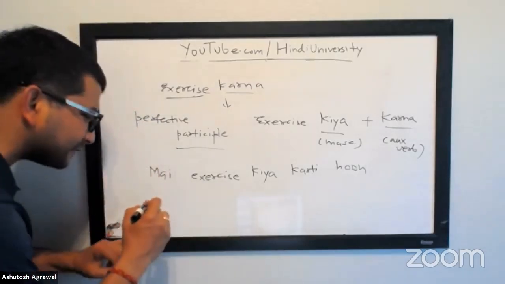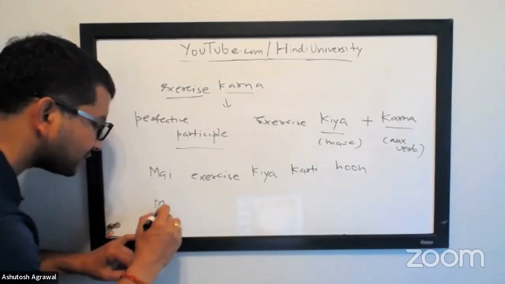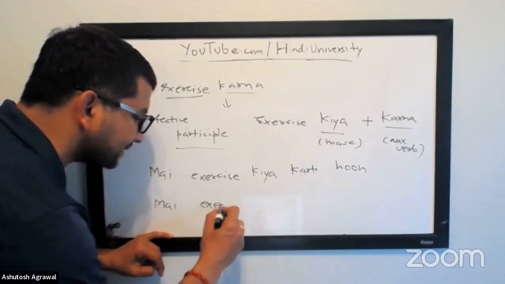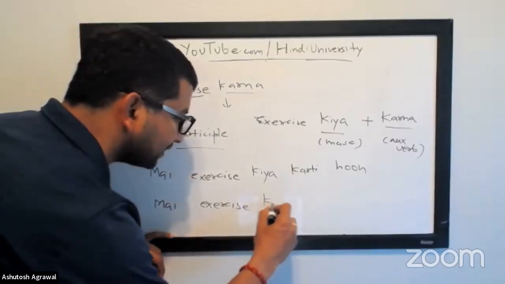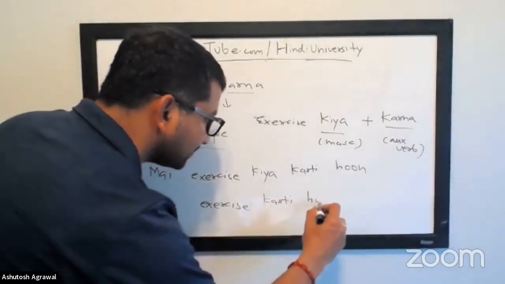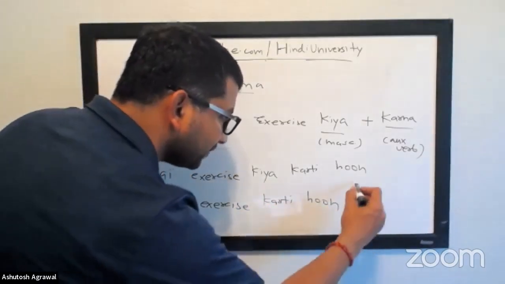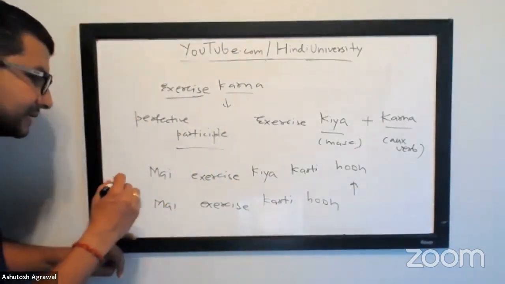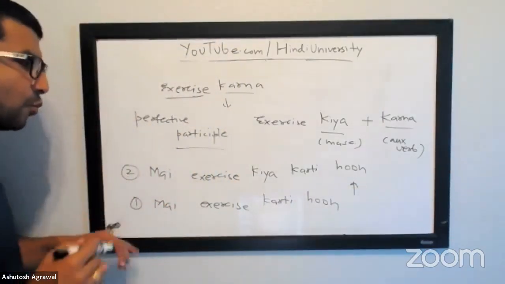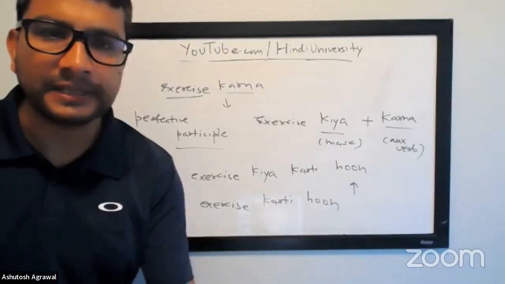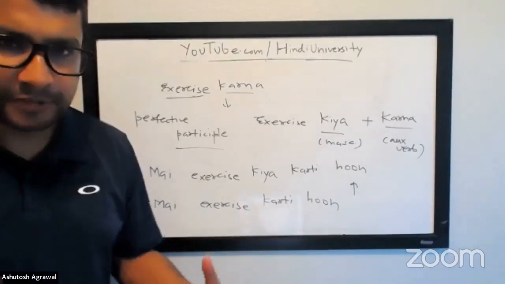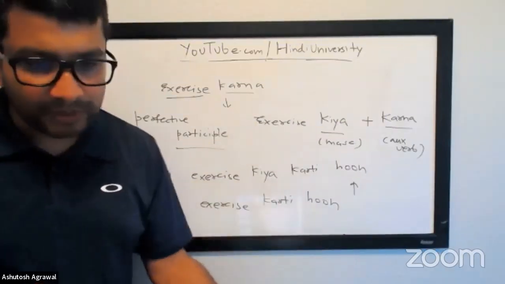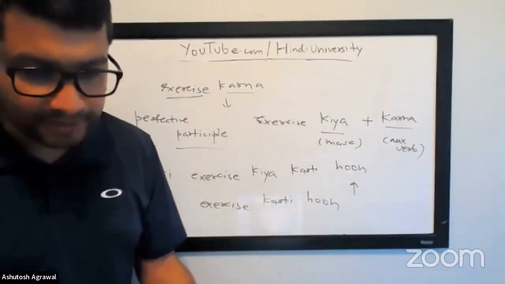Okay. The first one, just to give you the contrast, was a very simple sentence, which Uni mentioned, or I mentioned, मैं exercise करती हूँ. So from here we went till here. First one is मैं exercise करती हूँ. I exercise. Second one is you are showing the habitual action, and you are emphasizing that you do it regularly. मैं exercise किया करती हूँ.